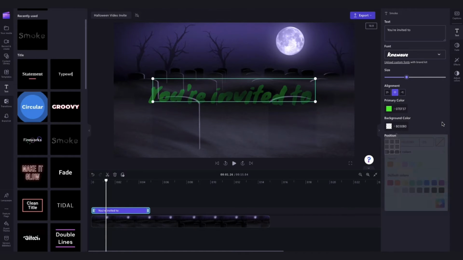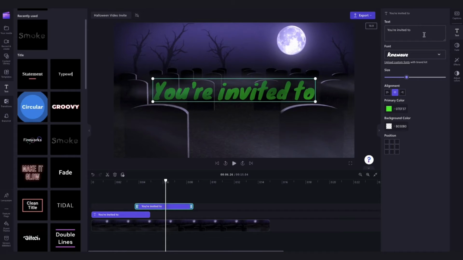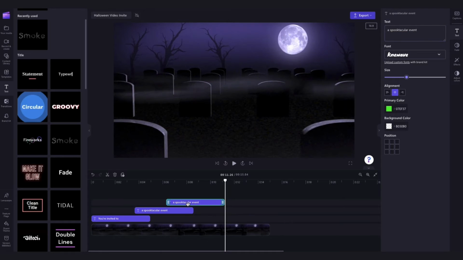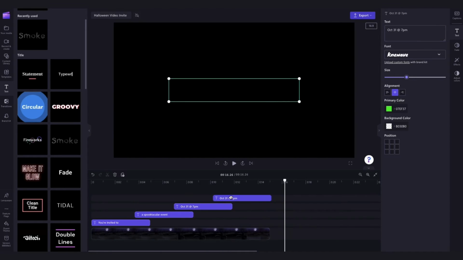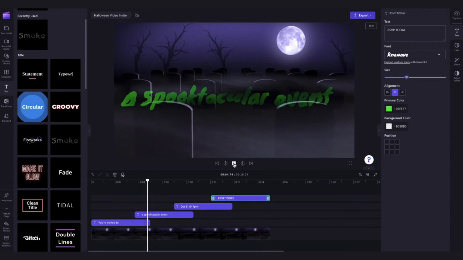Now you'll finish adding all of your event information in by copying and pasting the text tab. Just click Ctrl+C, Ctrl+V, or right-click the text tab and hit duplicate. Then follow the same steps as before by navigating over to the property panel and adjusting what the text says over here in the text box. You'll do this for each of the text tabs that you include. And once you're done adding in all of your text tabs and event information, your invitation will look something like this to begin with.